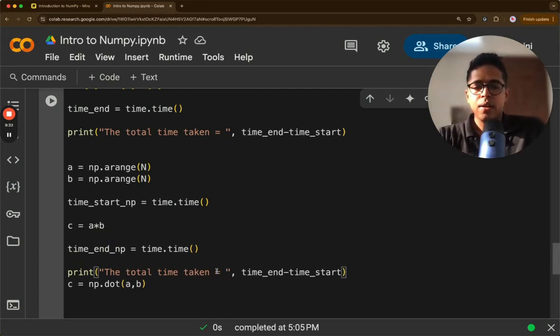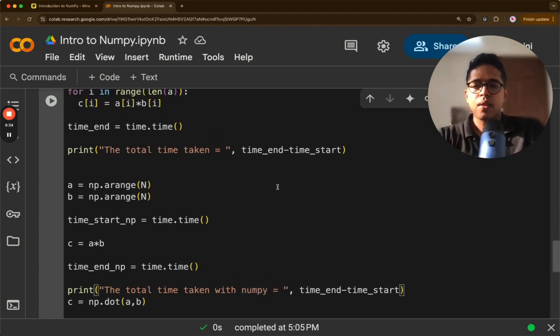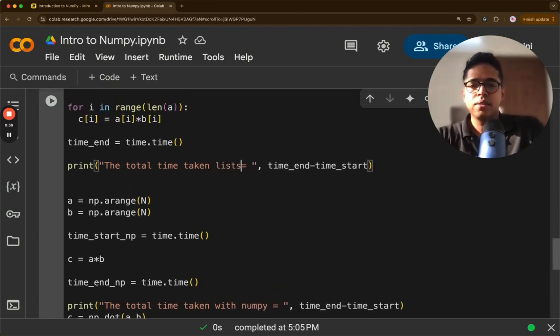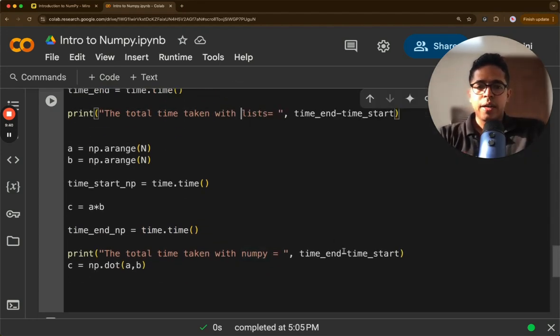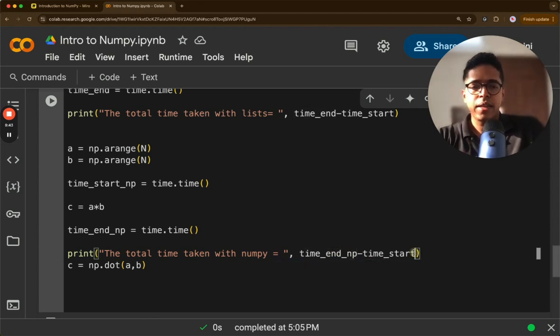Total time taken with NumPy equal to time end np minus time start np, and this is total time taken with lists. Let me delete this.